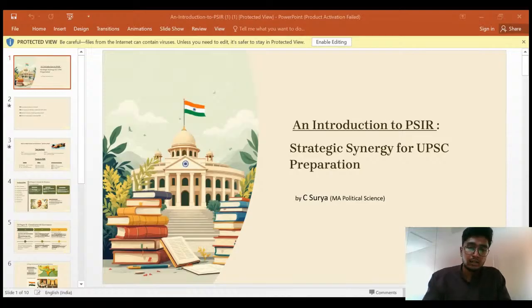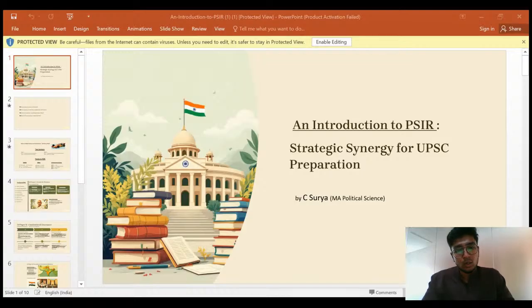And another thing is you will get the GS marks comparatively higher. If you check the marks of the UPSC candidates who took PSIR and got into the UPSC list, their GS marks have comparatively increased, because both the subjects overlap and it helps each other. So you learn very broadly, a very strong conceptual understanding you will get. Through that, the GS marks also increase. In all four GS papers.